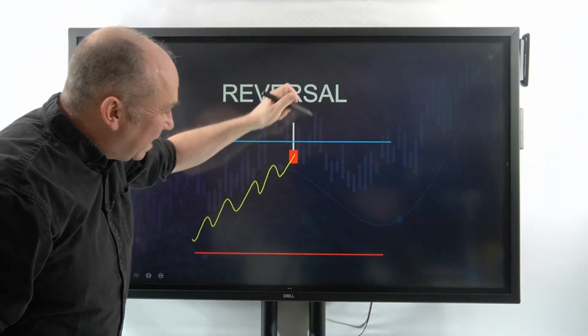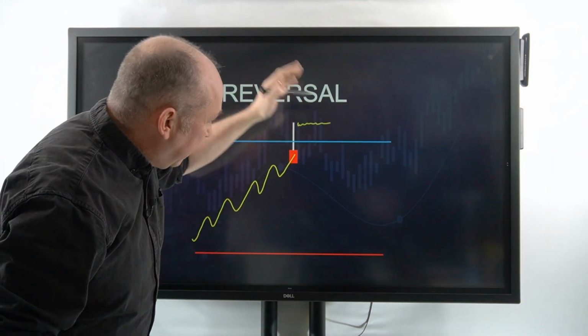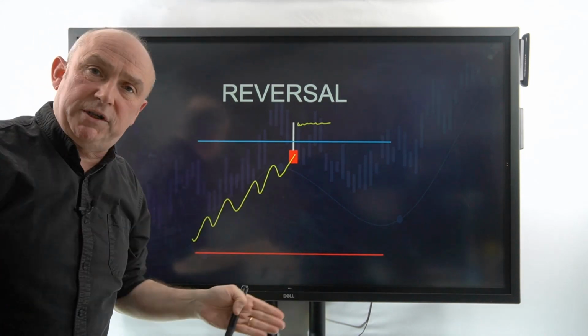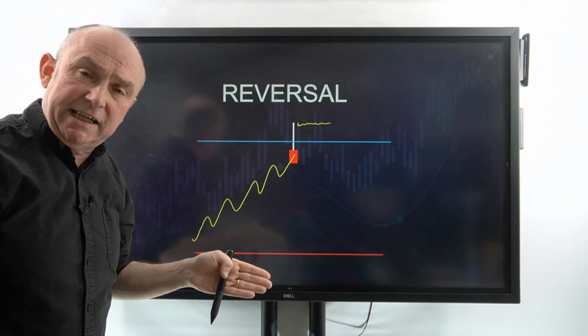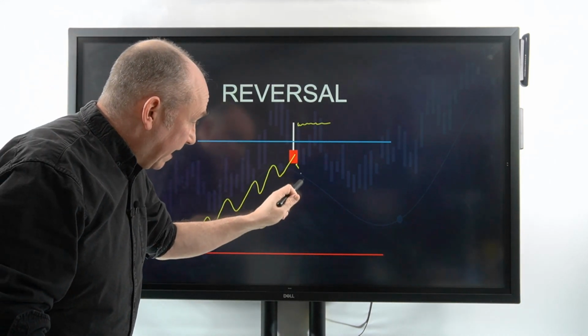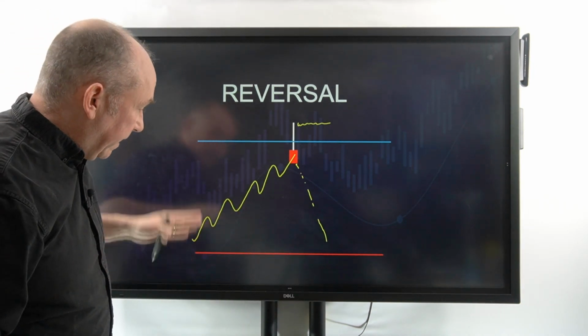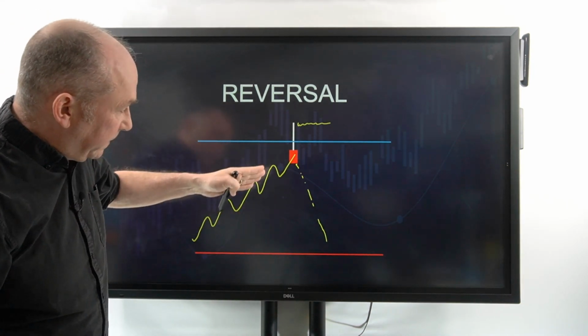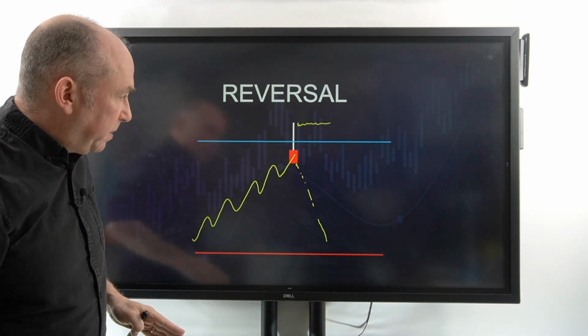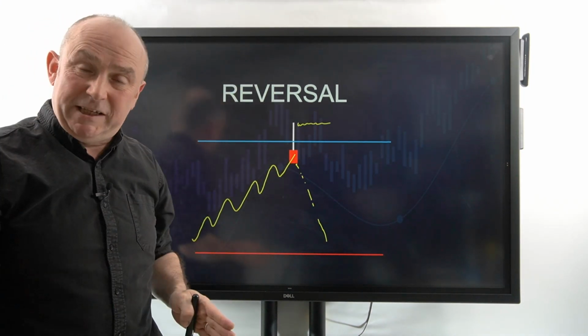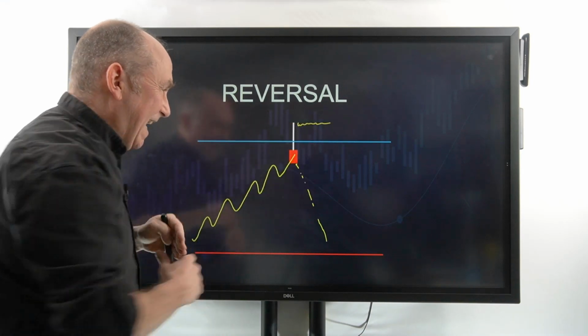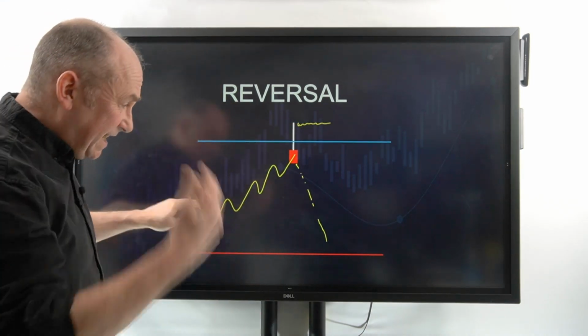But then the sellers, all the sellers up here, they've shown their hand, and we've pushed ourselves below the resistance line, indicating that the trend is now going to reverse, that all the sellers are coming in, all these people here taking their profits from these long positions are now taking the profits at resistance. So it's showing you that this resistance has been respected. It's a reversal pattern. Same in reverse.